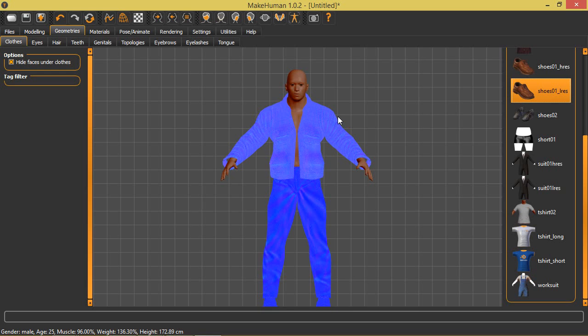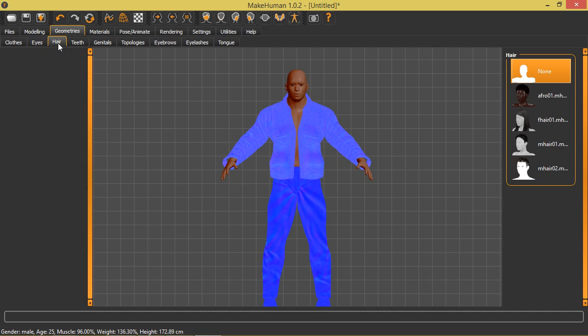So now you have, Makehuman lets you customize a character, and then also it allows you to put basic clothes on the character. In addition to that, you can click hair. And you can see that Makehuman will even give you hair for the character.